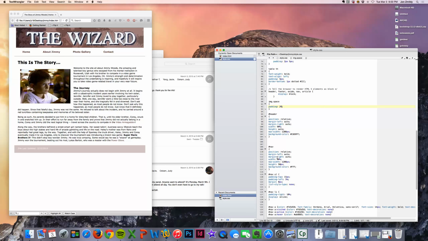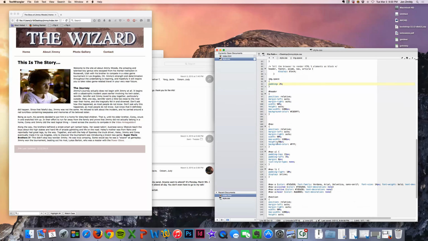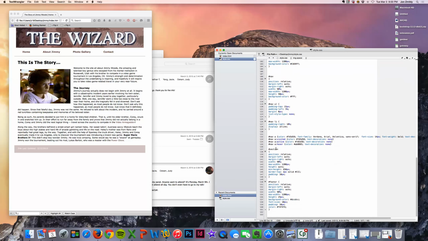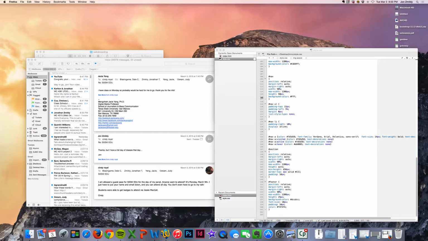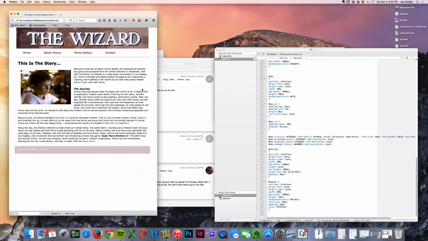Any other paddings that you might see that are not quite working out for you, you may want to also make those a certain percentage as opposed to a hard pixel number. So that's how to turn just a basic website from being static to being more responsive to the browser size.